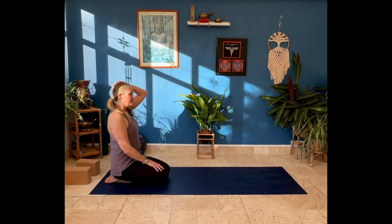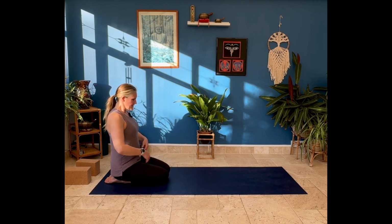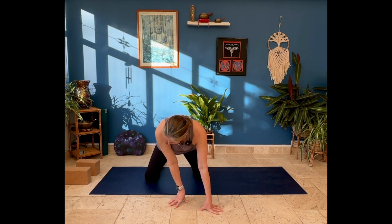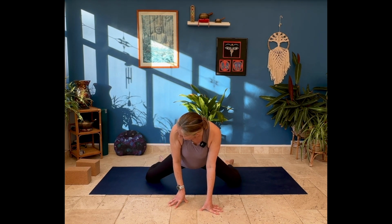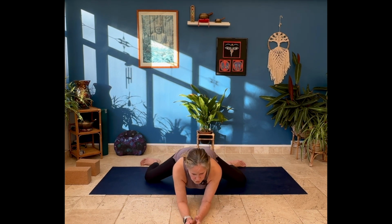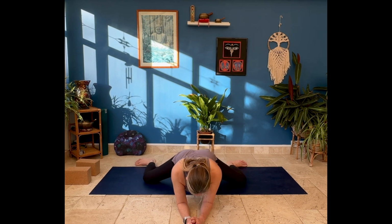And let's come into one of our peak poses for the practice, which is frog pose or mandukasana. So going sideways on your mat, you can always pad out the knees underneath you, but the knees go nice and wide. And we did this already in a half frog. So there's a 90 degree bend at the back of the knee and a flexion through the ankles, and the toes are facing to the sides. Dropping belly over bolster or a cushion. Maybe the belly comes down to the mat.